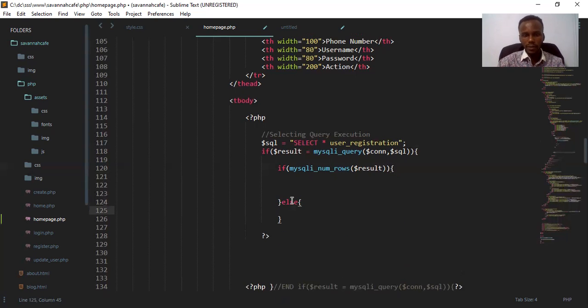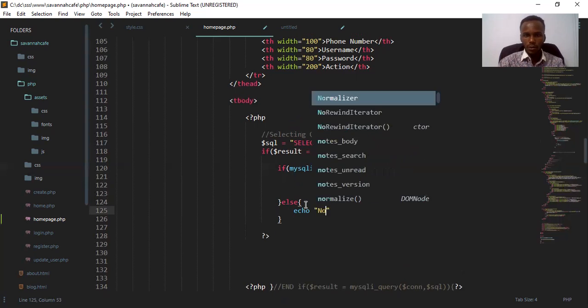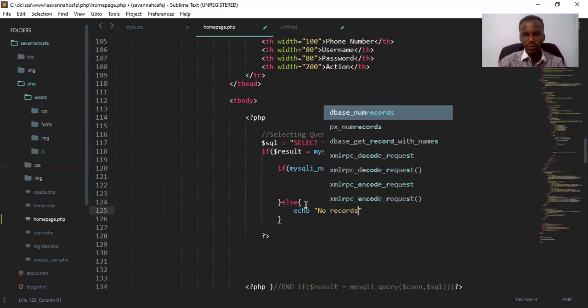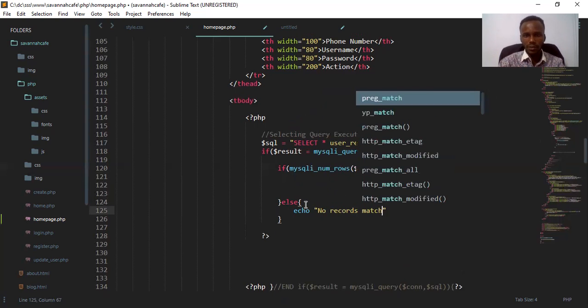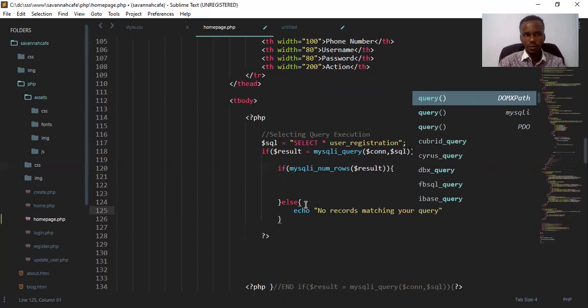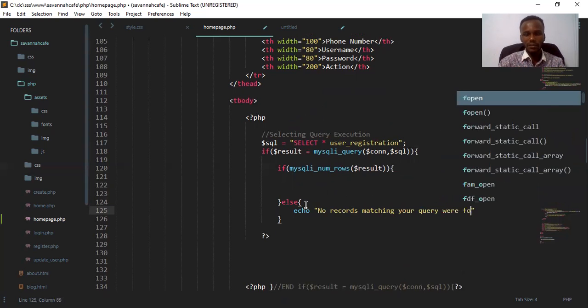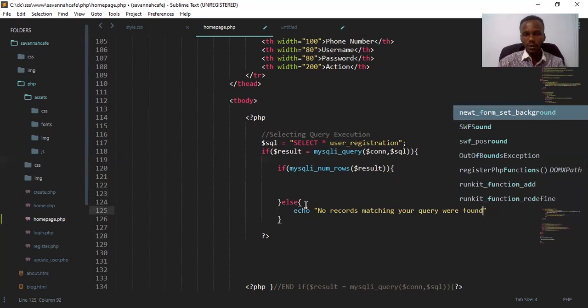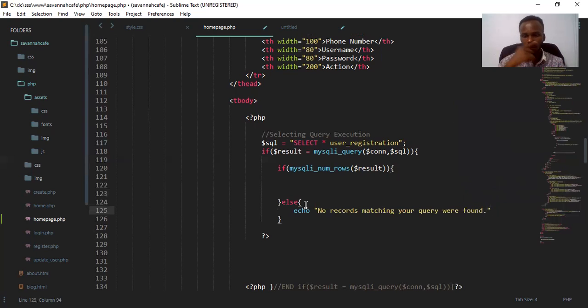Let's do the else part now. Else, you should echo no records matching your query. Since you are querying the database, query means you want to go and fetch information from the database.